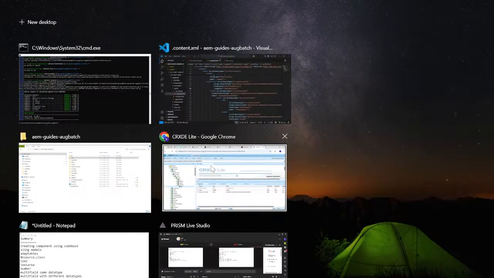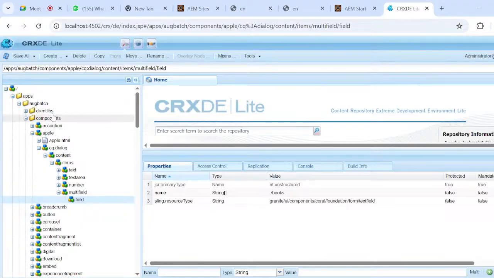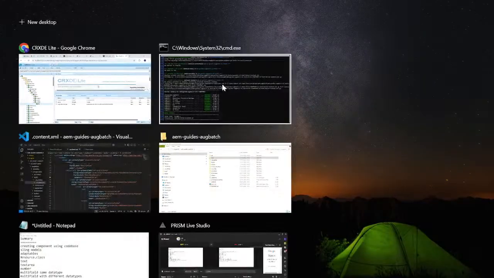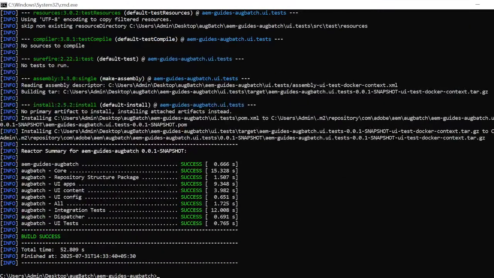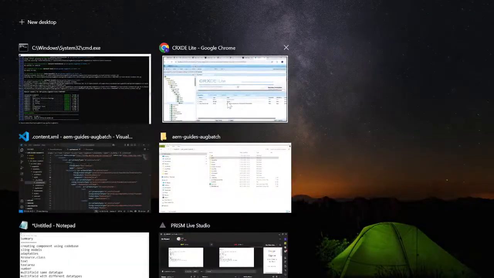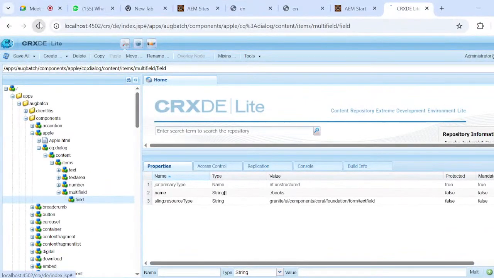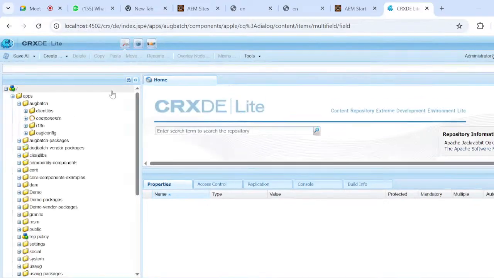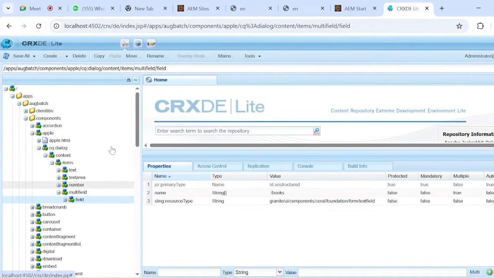Now go to our project, which is the August batch project, and the deployment project is also August batch. Come to here and reload the page. In that there is an Apple component, and this is the multi-field.